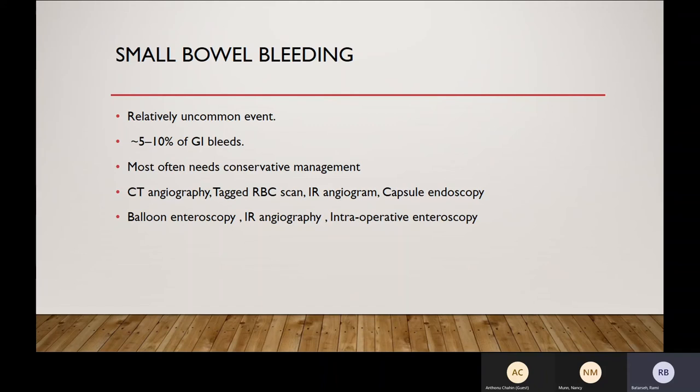Can you fix small bowel bleeds endoscopically? Yes — with single-balloon enteroscopy we can reach up to the proximal ileum. But the problem is the majority of small bowel bleeds are due to AVMs, and after you burn an AVM, you can't predict when it will come back. It's never a permanent fix. Depending on how aggressive IR wants to be, they can perform a provocative angiogram — they heparinize the patient while injecting contrast to dislodge any clot. Balloon enteroscopy is a stopgap measure — you burn all the AVMs you can, and instead of coming back in a month, the patient may come back in three months. They will ultimately always come back.